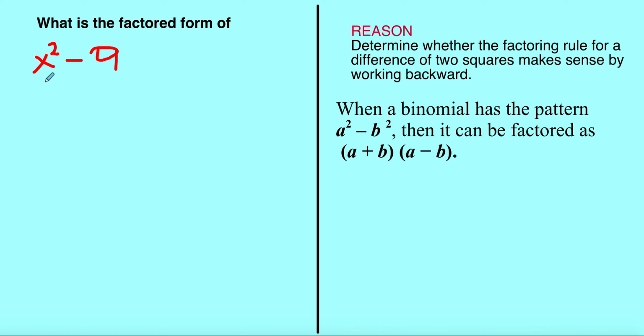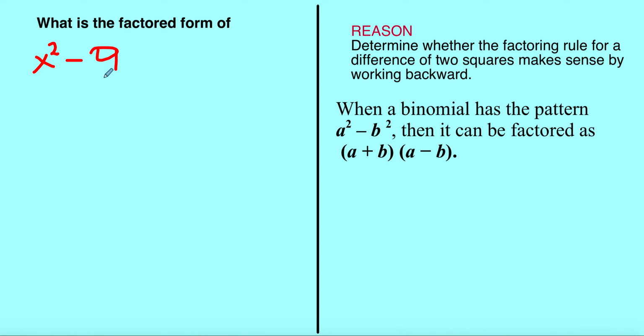In this case, we recall that a binomial, so what is the binomial? A squared minus b squared, in the form of x squared minus a squared. It's called the difference of two squares. So a minus b times a plus b is going to give us a squared minus ab plus ab minus b squared. So it's going to be a squared minus b squared.